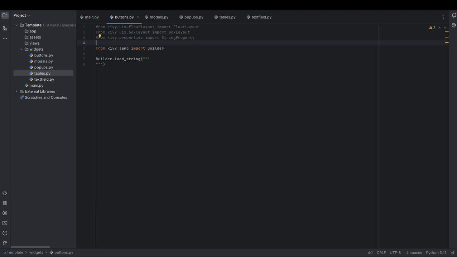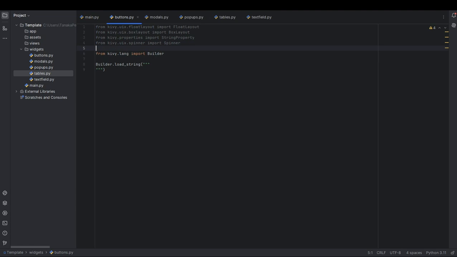Underneath here, we're gonna say from kivy.ux.spinner import spinner. So let's say we're gonna create a custom drop down widget. So we're gonna need this kivy.ux.spinner.